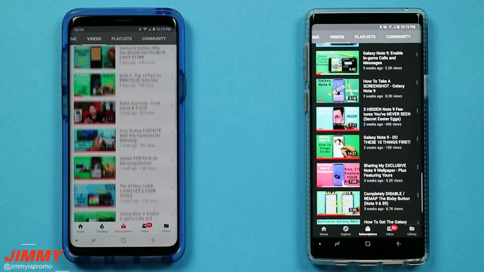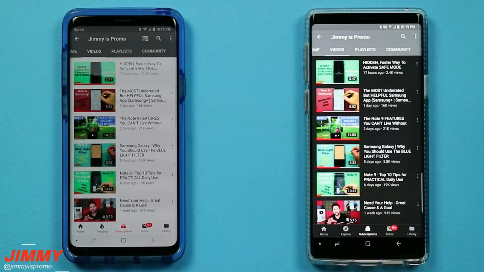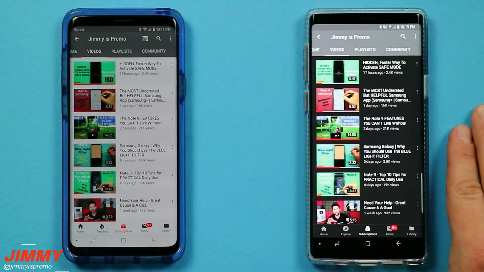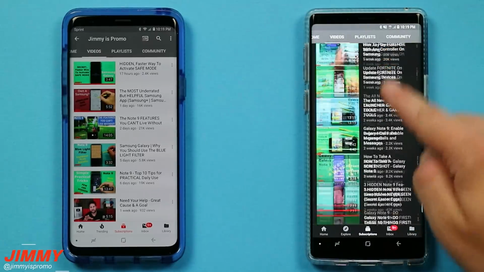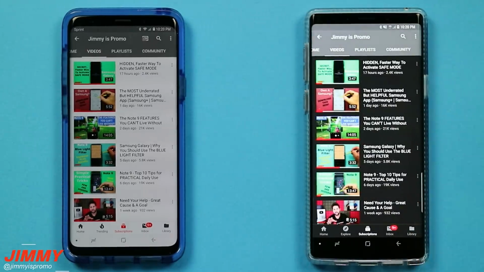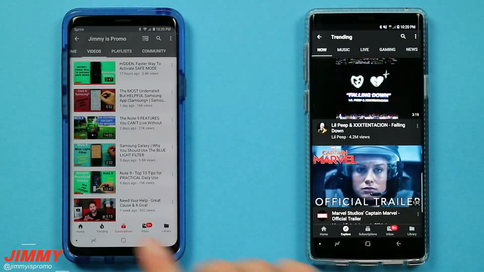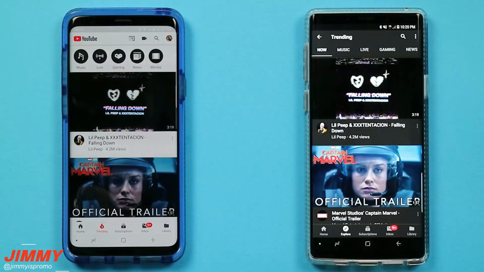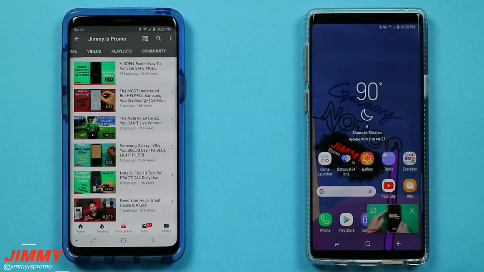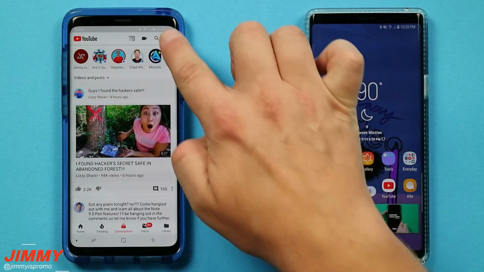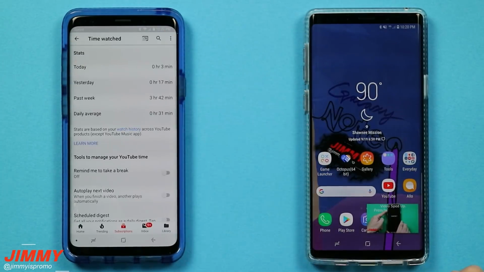In today's video we will be talking about 4 different updates that happened to the YouTube application that you might not know about. Now, one of the obvious things that you're noticing between the phone on the left and the phone on the right is that this one is using a dark theme. Another thing you might be noticing on this phone over here is that it has the Explore tab on the bottom instead of the Trending tab. Another update that we will cover is PIP, or Picture in Picture, and then another one that we will talk about is a tool that is talking about your time watched.